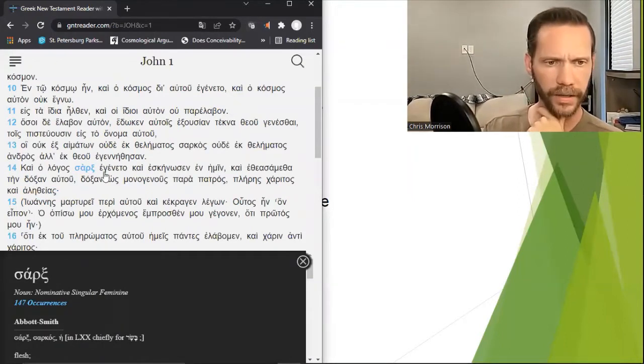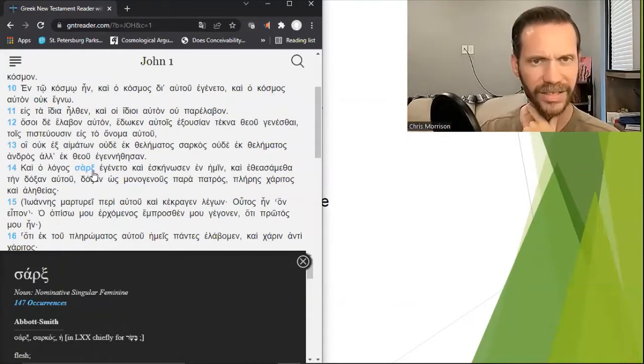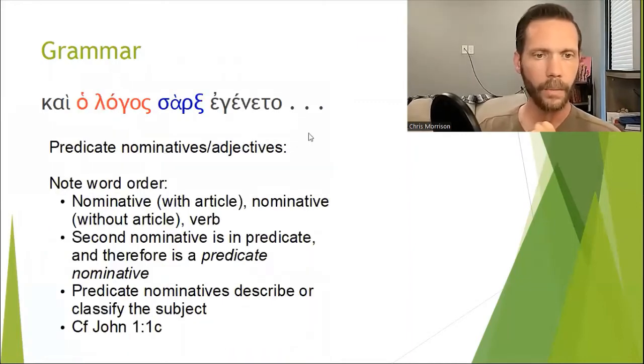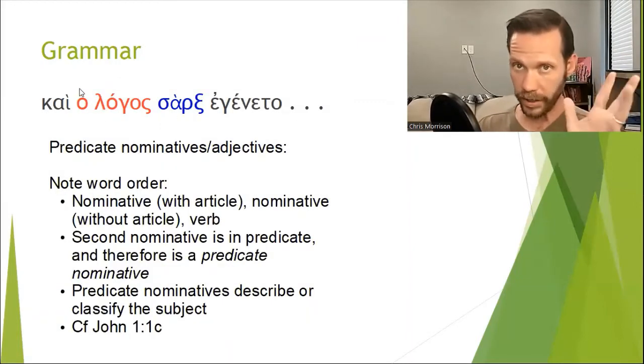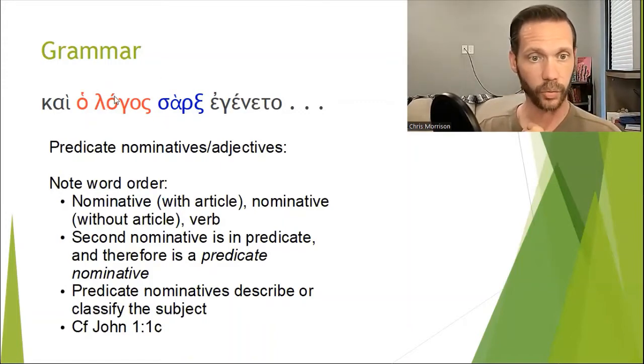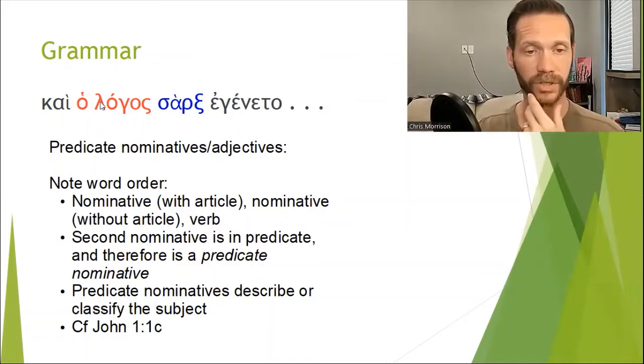You might be surprised that a nominative singular has this x ending. Don't be, it's very common. Again, we'll talk about that later on. But we have this ho logos sarx egeneto. Now, we've already learned that ho logos is the subject. So it's not flesh was the word or flesh became the word. It's the word became flesh because the ho, the definite article, tells us what's the subject.